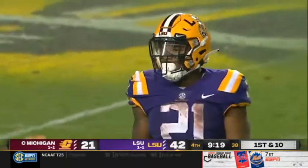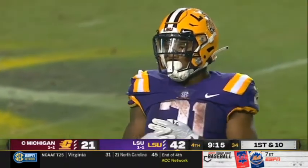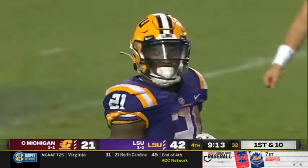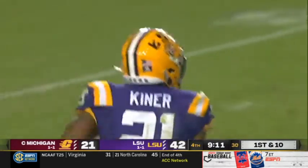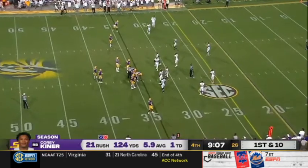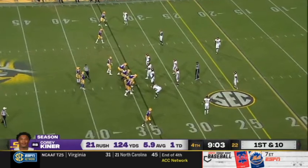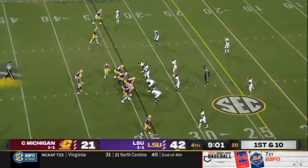He finished his high school career third in Ohio prep football history in scoring, rushing touchdowns, and touchdowns. He had eight touchdowns in a single game. I can see why. Yeah. You imagine being a high school kid trying to tackle this guy? Oh, that was just one long ago.